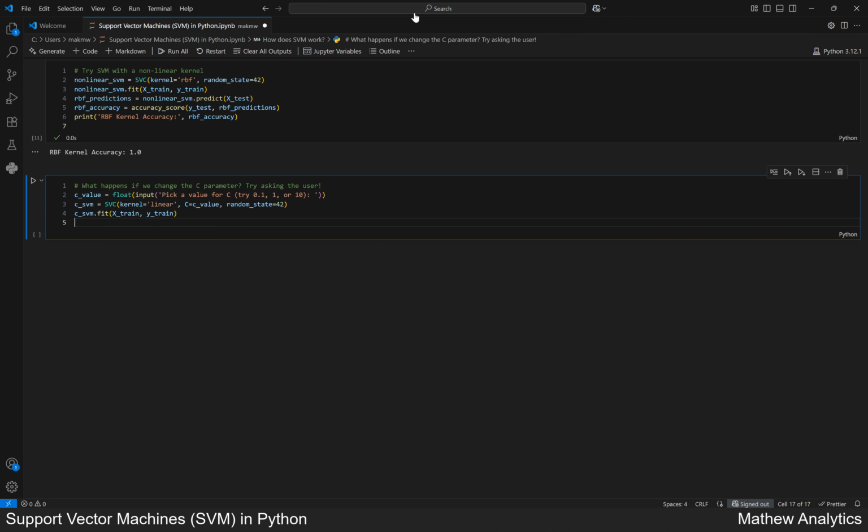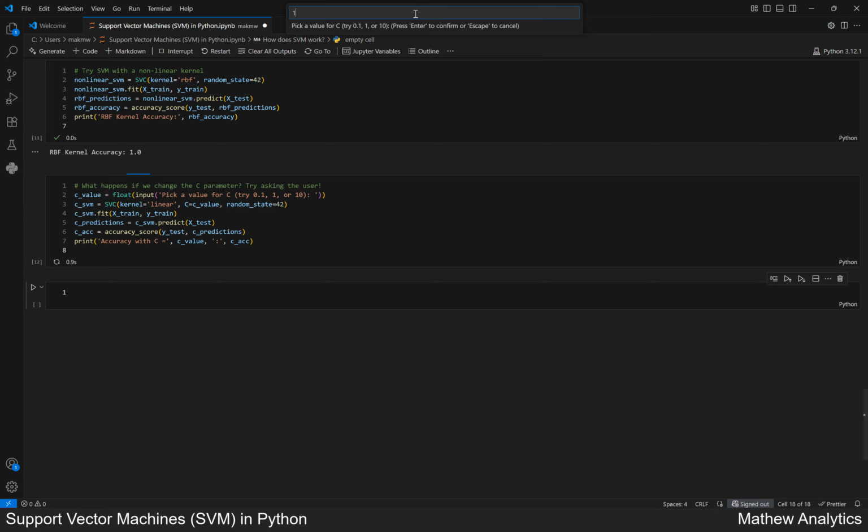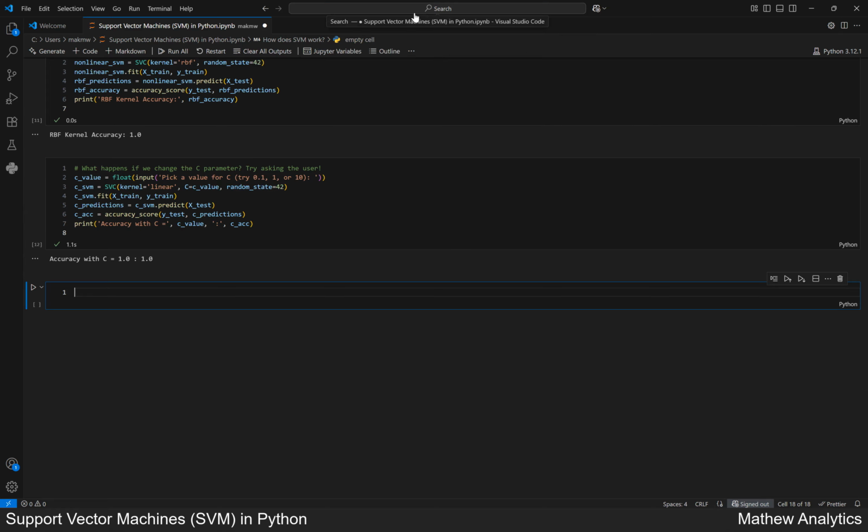We get predictions using this new SVM. We calculate the accuracy again. Now we print the accuracy so you can compare. Running the cell now. Try a few C values and notice what happens. Smaller C tries to draw a simpler boundary, even if there are a few mistakes. Larger C tries to predict every training point exactly, but sometimes that is not the best for new data.